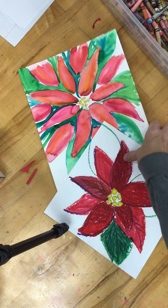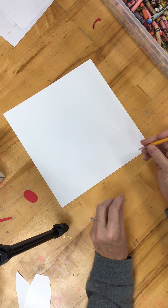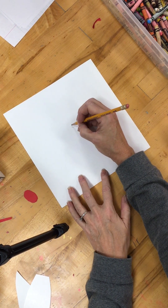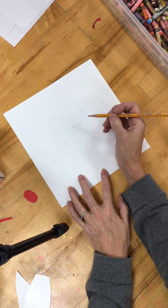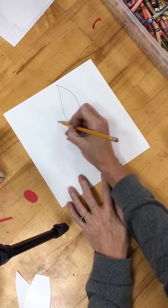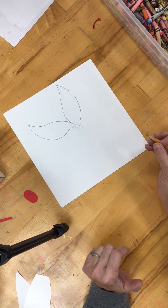I'm going to give you a few examples. If you look at a poinsettia, you will notice it's a bunch of leaves — all kind of similar leaves. Some leaves are red, some leaves are green. I usually start with the cluster in the middle, and then you draw your leaves. It's kind of a curvy line up and a curvy line back. Google some poinsettias to get a reference for how you're going to draw.